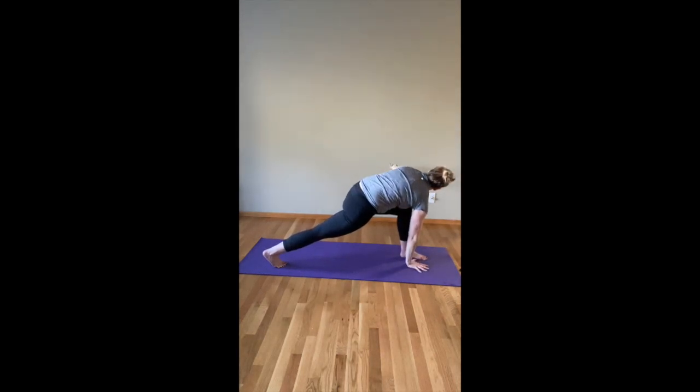Take your hand up to your neighbor, and then take a moment to stack them. Reach up for your left hand. Draw your right leg back. Anytime, feel free to come to that knee. We have five to go here.